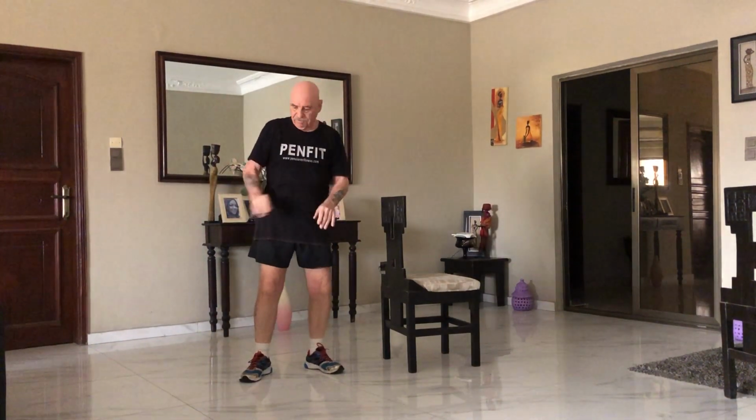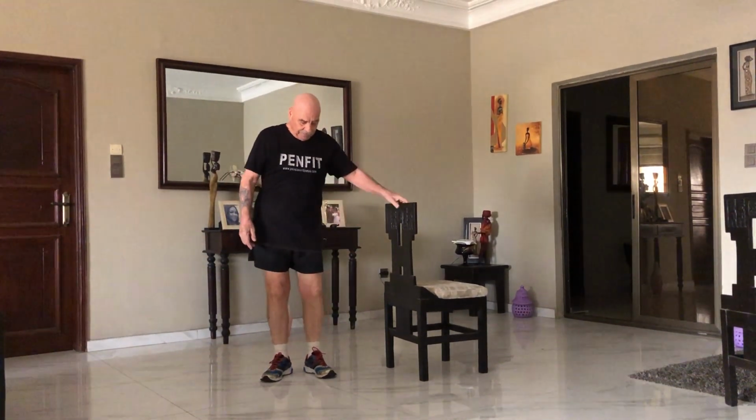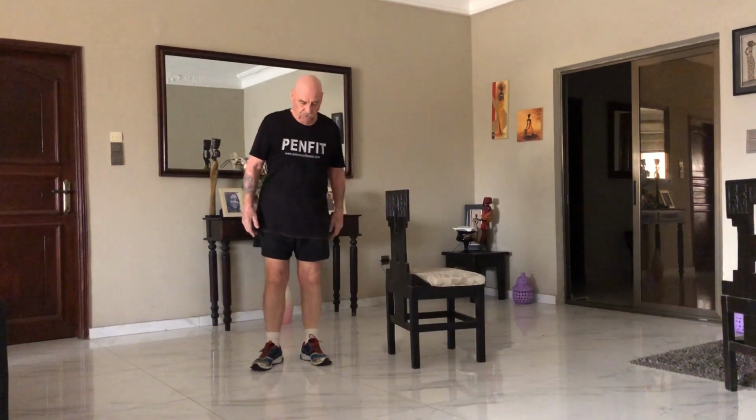And you've got a chair in front and the wall behind you. So that's okay. Now, you can't do this one against the wall. The third exercise is a leg swing exercise. And what happens here is you've got a chair for your support, and what you're going to do is put your weight on one leg and swing the other leg. You're going to swing it backwards and forwards, and of course, if you need to, this is here.